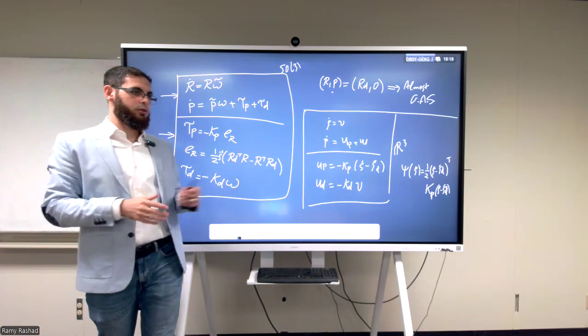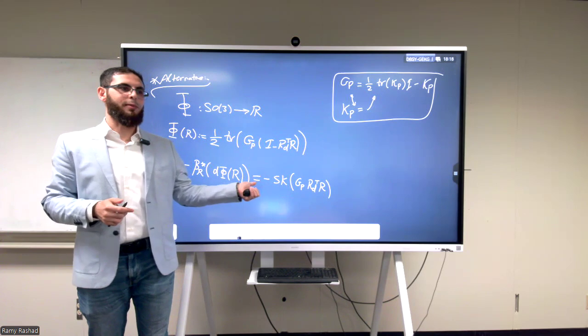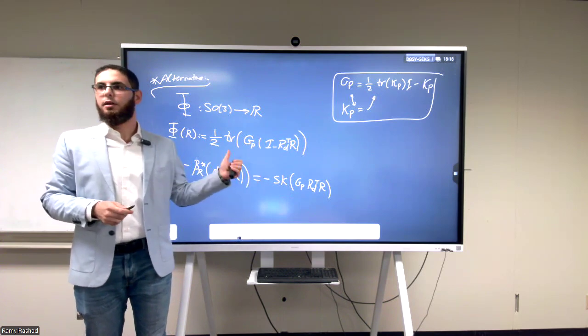And he uses this approach. If you're interested, I can show you more stuff. We use this when we talk about impedance control. So I'm going to come back later to this part, inshallah.